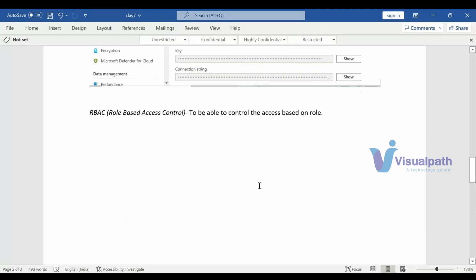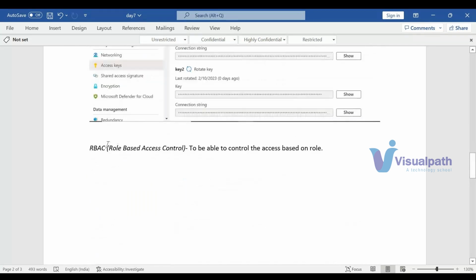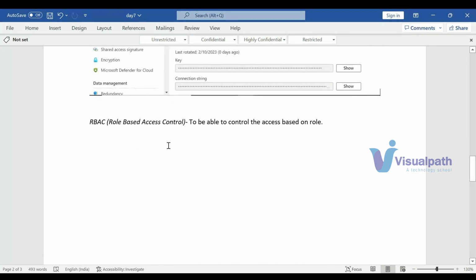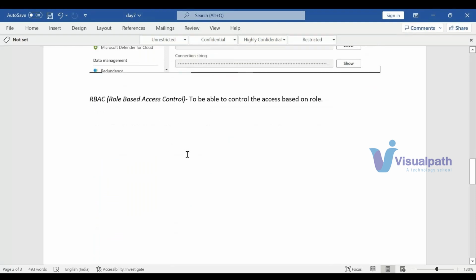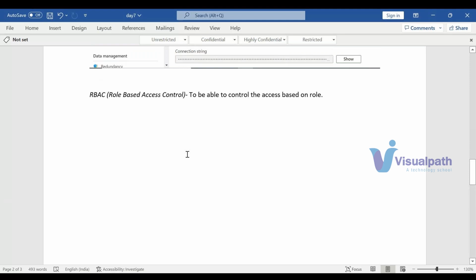Coming to the other one, this is the access keys, and the other one is role based RBAC. RBAC stands for role based access control. Based upon the role, you will be granted the access. For example, a contributor or a developer. It is okay if a developer has few accesses. Few developers need read access, few need write access, and few need other access.